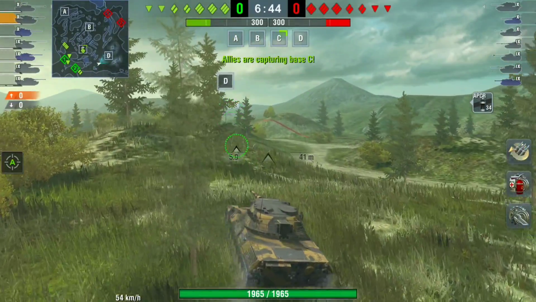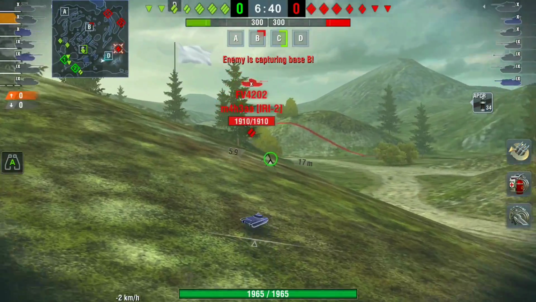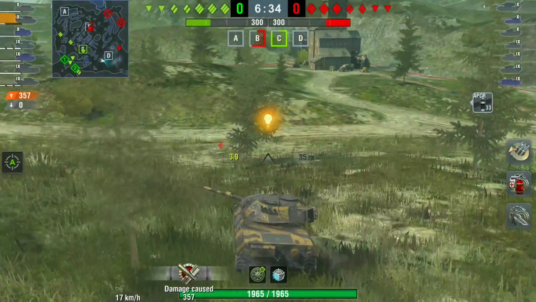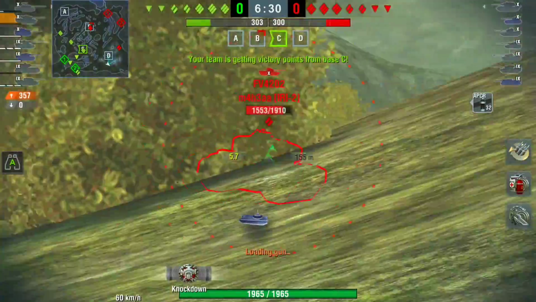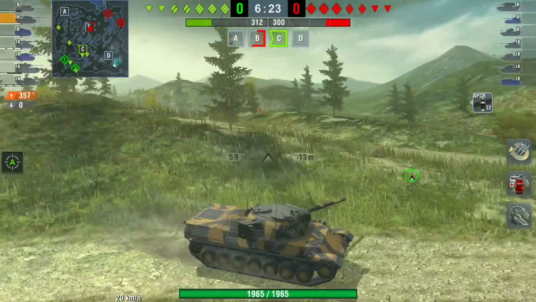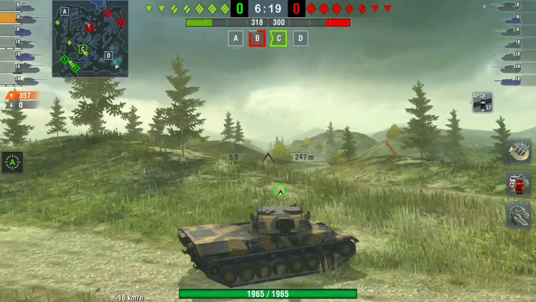So I'm not going to push straight in at the moment. We're going to see if we can spot any of those mediums. And the first tank we spot is the FV4202. Now, that is a tank that we should be scared of. We don't want to be getting shot, especially if he has HESH. We definitely don't want to be trading shots with him, because he can just shoot me with HESH anywhere on my tank.